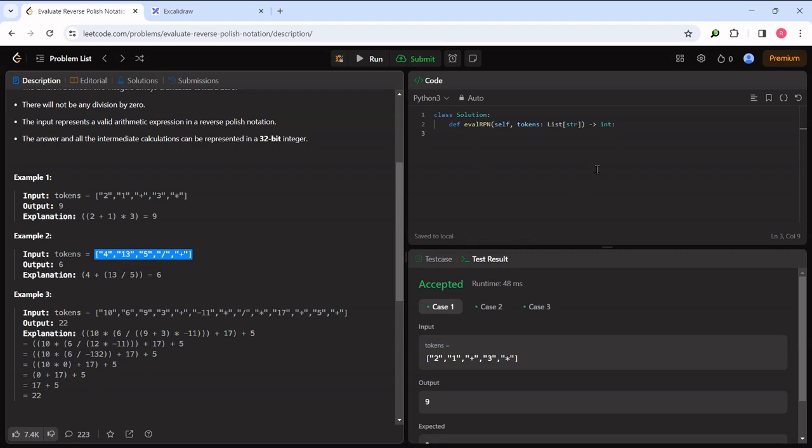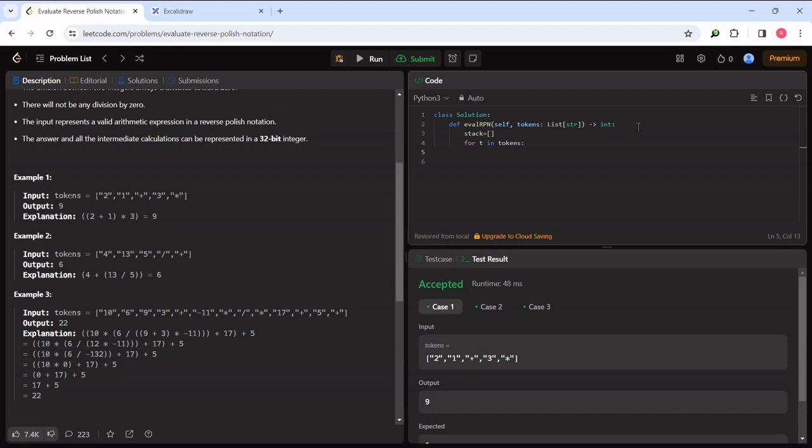So let's try to implement that logic in our program. It all starts with implementing a stack. Our stack I'll call stack. And in Python we don't have to implement a stack from scratch. We can implement it simply by making a list. And next we'll iterate through the tokens. So we'll write for t in tokens. For t in tokens. Then next, what did we do?